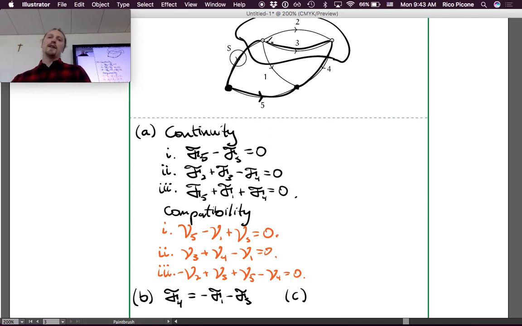The first one, Vs, is actually in the opposite direction, so you have to do negative Vs. So we're solving for V5: negative Vs plus V3, because it's dropping in the direction we're going from tail to head, plus V4, because it drops also in this direction.